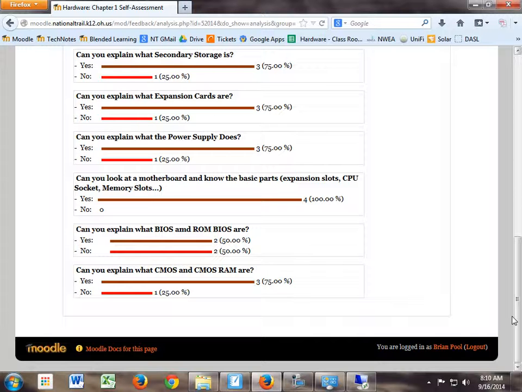We need to buy one. It's a CR2032. They're always CR2032s. And they sell them cheaper at Walmart than just about any place you can buy it. So if your date and time is ever wrong, it could be that going out. Just be careful if you ever take that out, because I've had students actually break the brackets on the motherboard when they're taking it out, and then try to hold it in with duct tape. Seriously, I've walked in and wondered why there was duct tape on the motherboard.